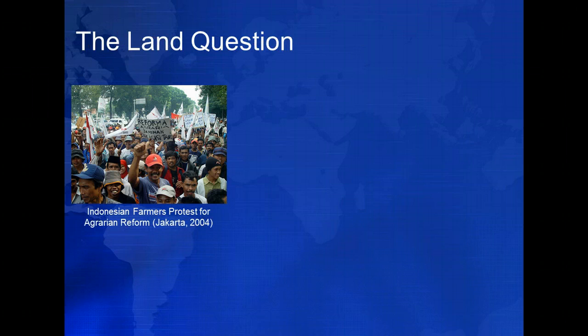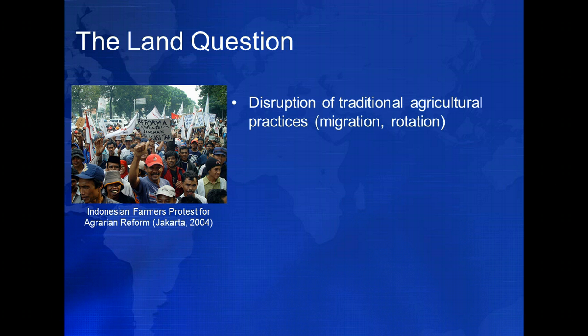Land reform also became a central issue for the post-colonial state, as we discussed in the previous module. In many colonies, people were forced from their lands, either made tenant farmers or laborers on their own land or forced to more marginal areas. Colonial land policy had a couple of important implications. First, it often undermined traditional agricultural practices and led to environmental degradation.